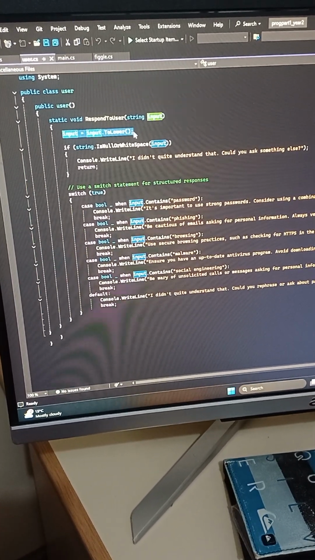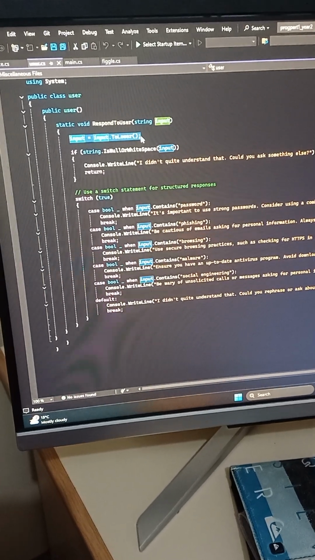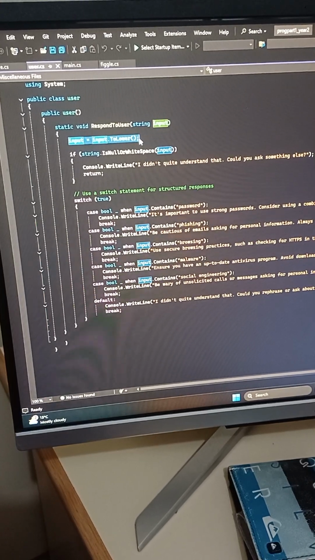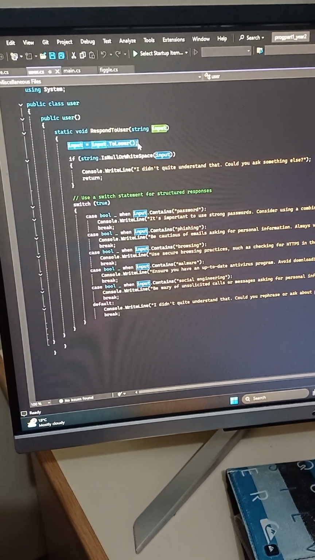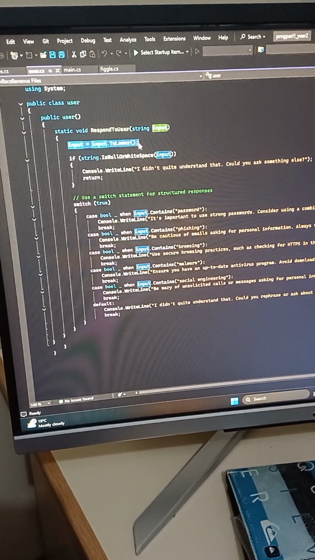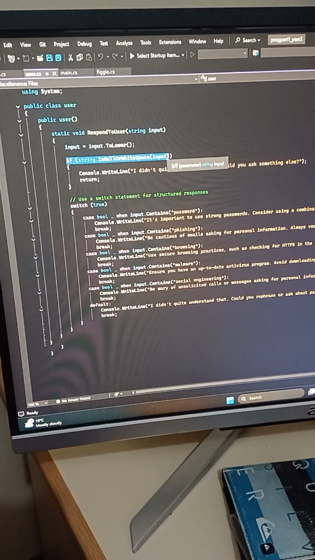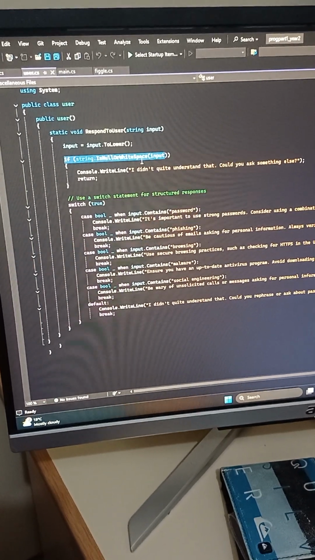This makes the subsequent checks case insensitive, so the user can type password, or Password. These are all spelled differently with capital letters or small letters and get the same response. This line highlighted now, if string.IsNullOrWhiteSpace input.